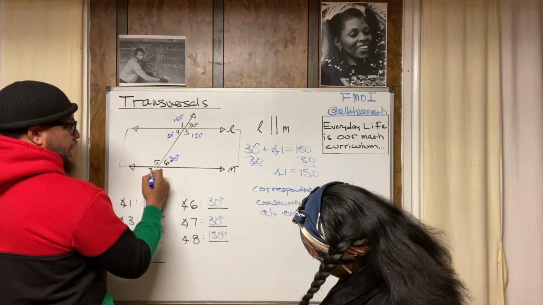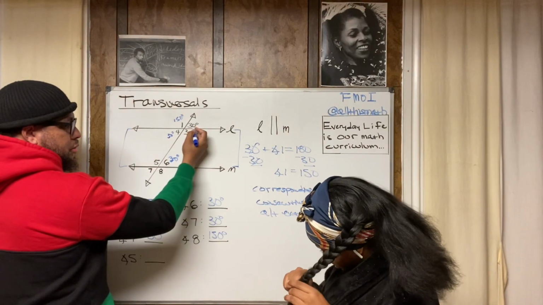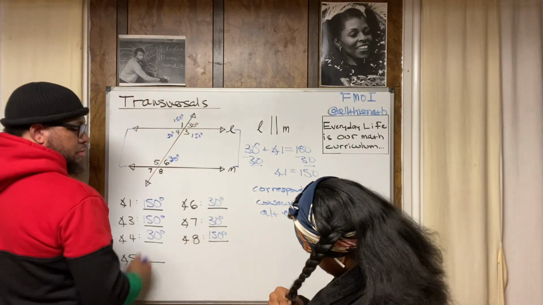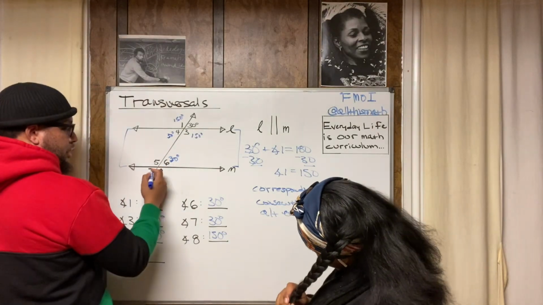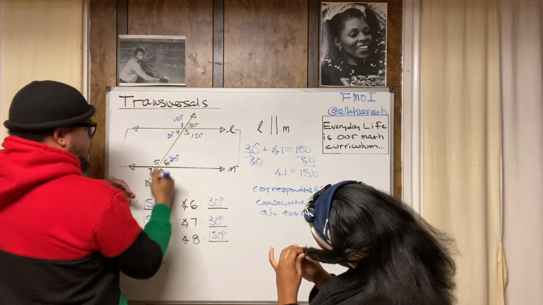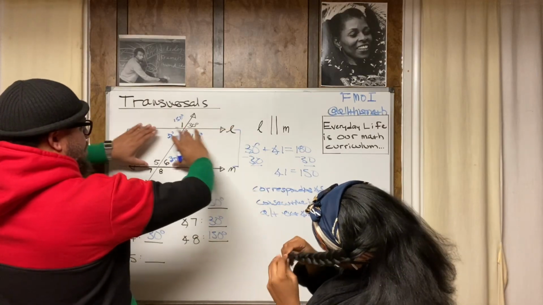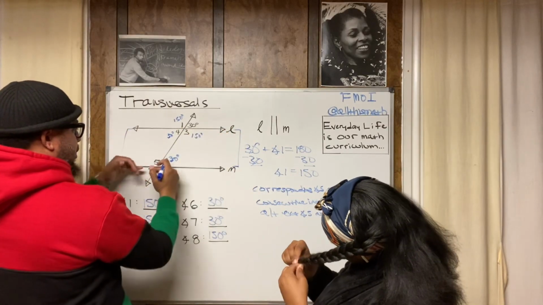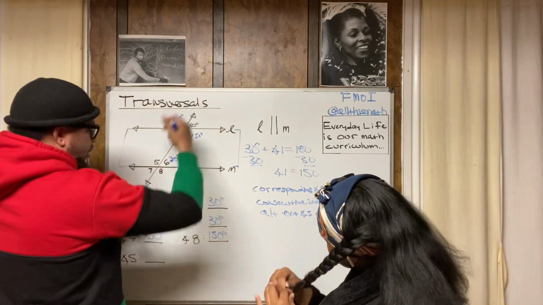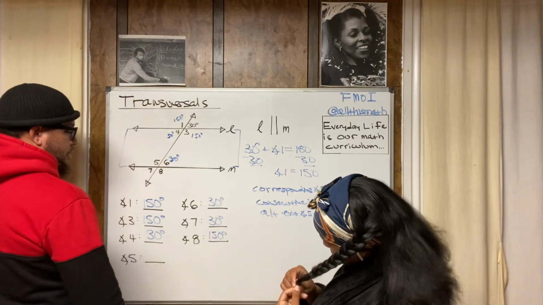Also, angle 7 and the 30 degree angle are alternate exterior angles, right? Yeah. Angle 7 and the 30 degree angle are alternate because the 7 is on the left side of the transversal, and the 30 is on the right side of the transversal. They're exterior, because there's a box formed by these two parallel lines, right? The 7 is outside of the box. The 30 is outside of the box. They're exterior. So that's another way we would have known that angle 7 was 30 degrees.